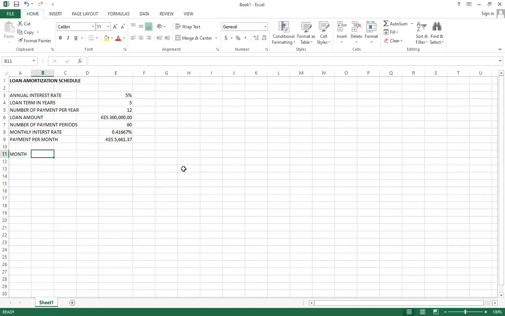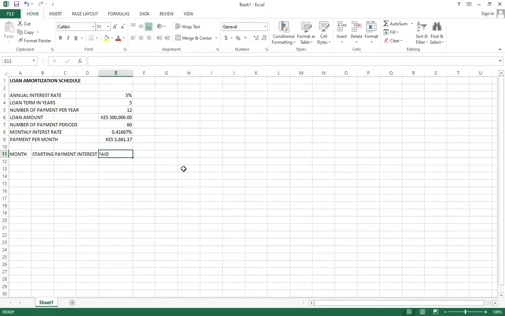The next cell, we call it beginning or starting balance. The next cell, we call it payment per month. The next cell is interest paid.